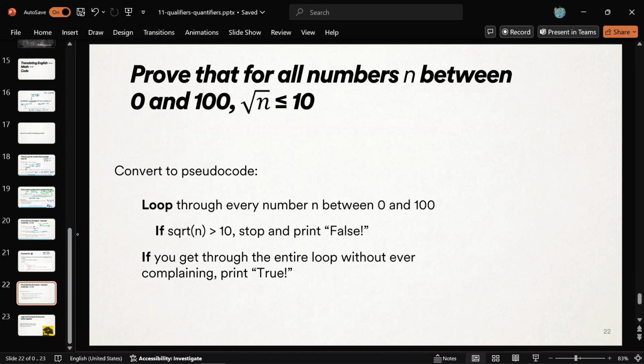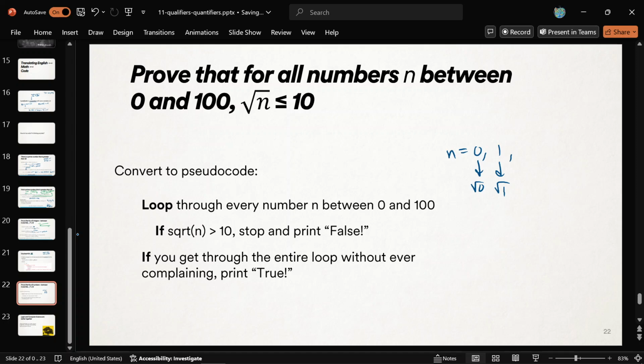So yeah, this is kind of the pseudocode that I would think of in my mind. Let's loop through every number, call it n, between 0 and 100. Start n at 0 and keep on checking its square root, because we've got to make sure that for every number within that range, its square root is less than or equal to 10. Check the square root of 0, which is 0. Make sure that's less than or equal to 10. Check. Do 1, try its square root. Make n 1. Okay, does that make sense?